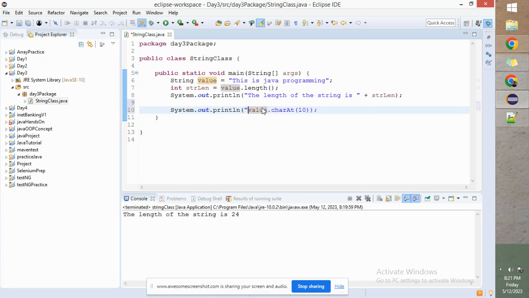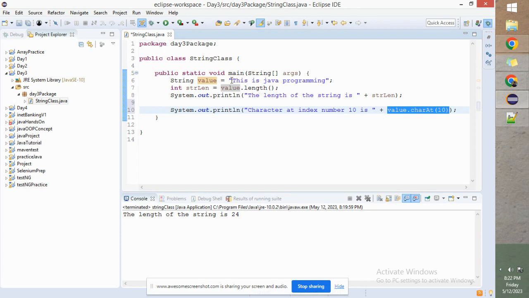So I would say: character at index number 10 is. So you can either store the return value in a variable and then print it, or you can directly mention this in the print statement itself. This is the easier way to do that, isn't it?